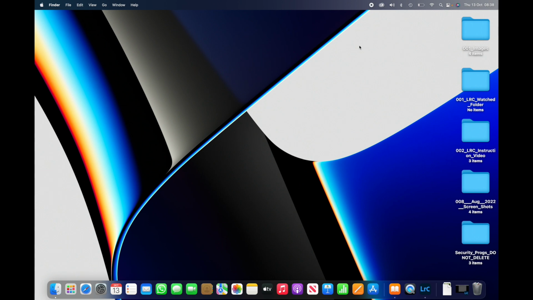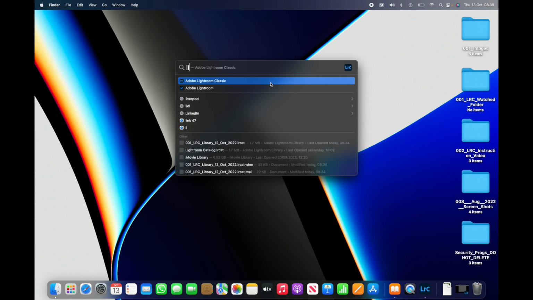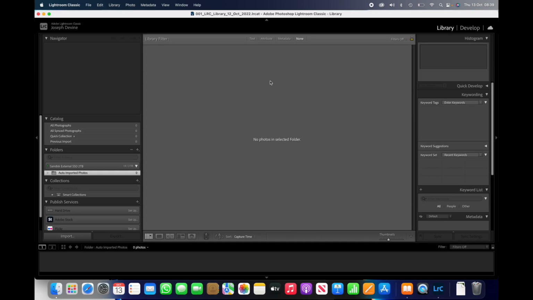Step 3. We want to open the Lightroom Classic software and prepare the software by creating our library file and storing the library file onto our hard drive. The first thing we want to do is load LRC. So go to wherever your start program is on your computer and load LRC.